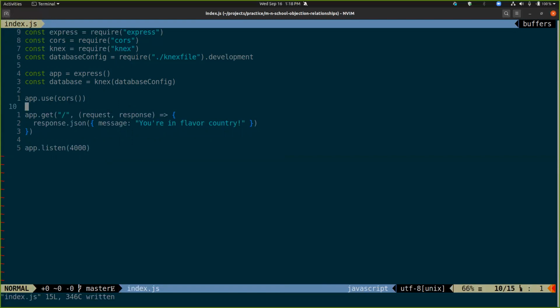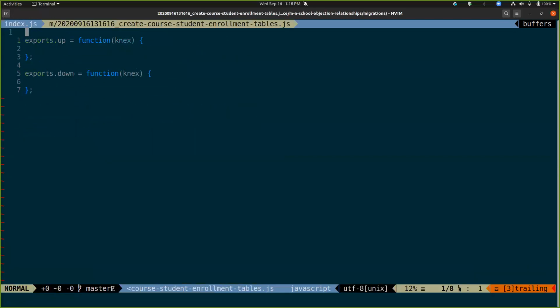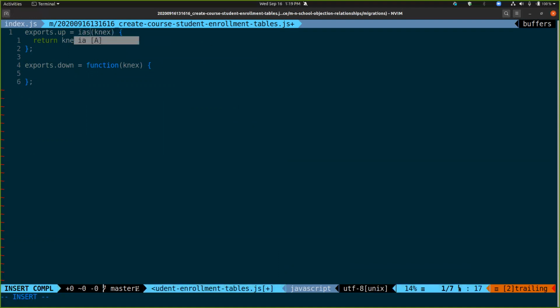Okay, so let's make these migrations. If I want to make all three of these tables, I'm going to return knex. Actually, this is a really good use case for async await. Don't do error handling in seeds or in migrations. That's a waste of time. And that means the async await syntax is going to read a lot easier. So we can do something like that.